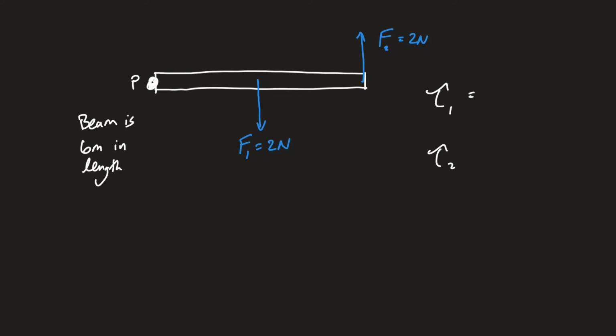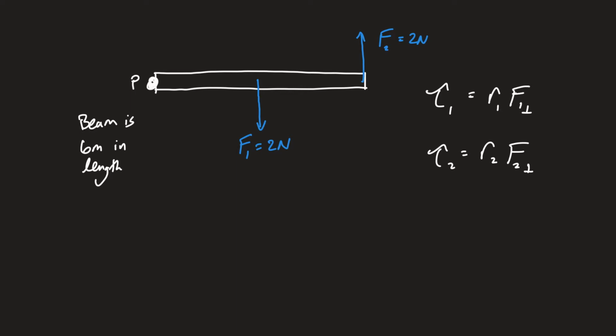All right. So before you try to imagine how this beam is going to move, let's be very clear in the procedure on how to calculate the torque from each one of these forces. So pause the video, use what we have just talked about, and see if you can correctly calculate both the magnitude and the direction, clockwise or counterclockwise. Remember that counterclockwise is positive and clockwise is negative. Get the direction right there, and see if you can find the torque from each one of these forces. All right, pause the video, give that a shot, and then we'll take a look.